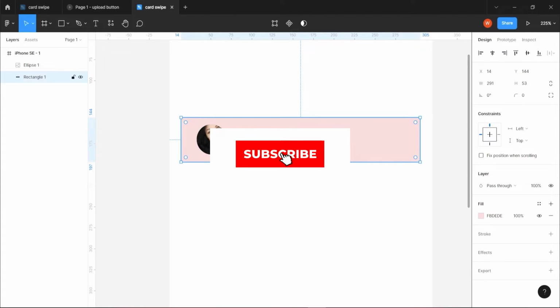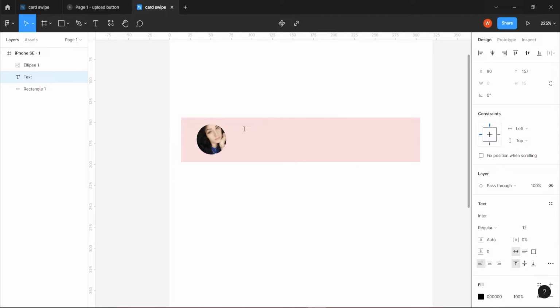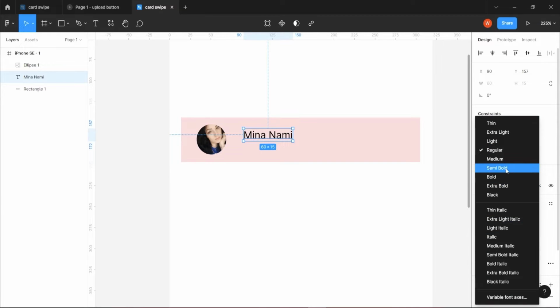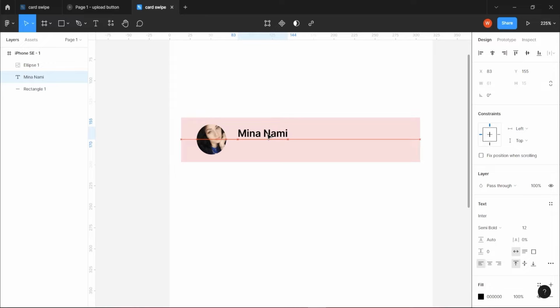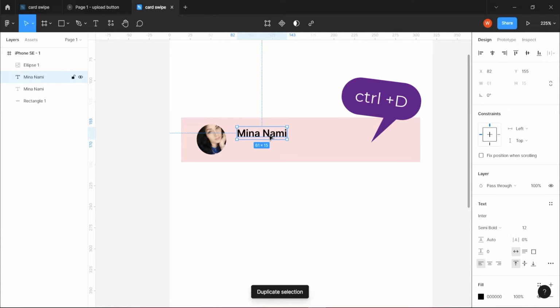Then activate T key to write down your name. We can make it semi-bold, for example, here, and duplicate it.